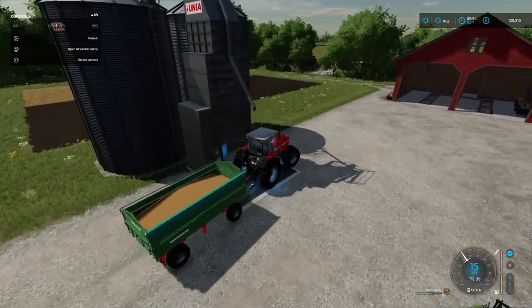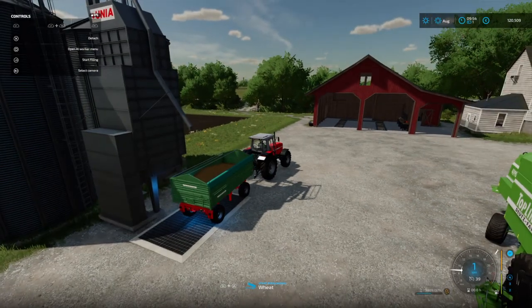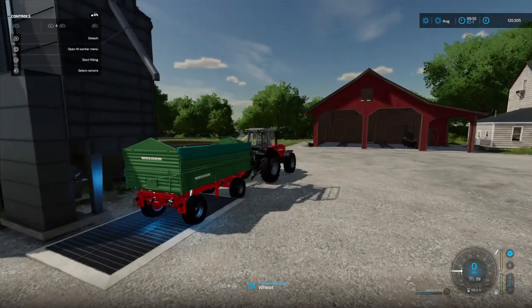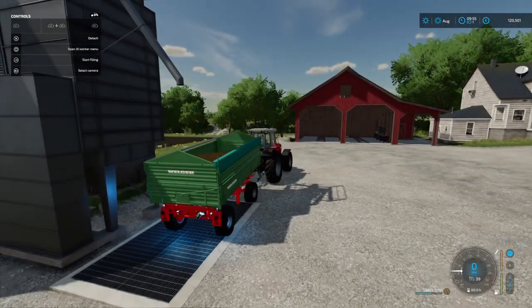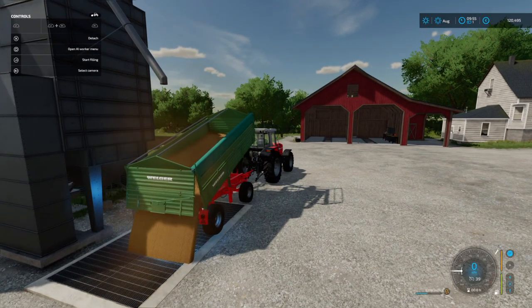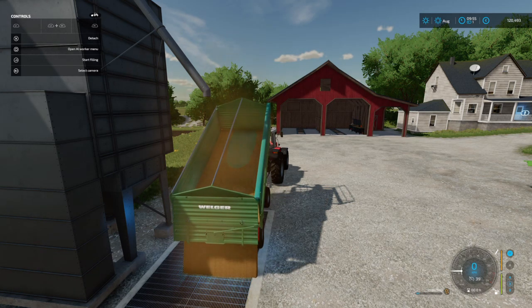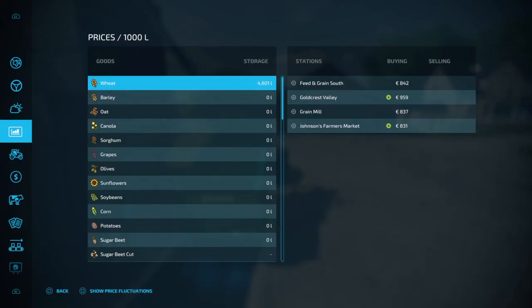So drive over here, and it's coming up there on the bottom. Press L1 and triangle, and you're going to dump your product in here. R1. It's R1 and triangle. Okay. There we go. So now we're storing our grains here. Okay. So I'm going to press options, and now, as you can see, we're after storing wheat.